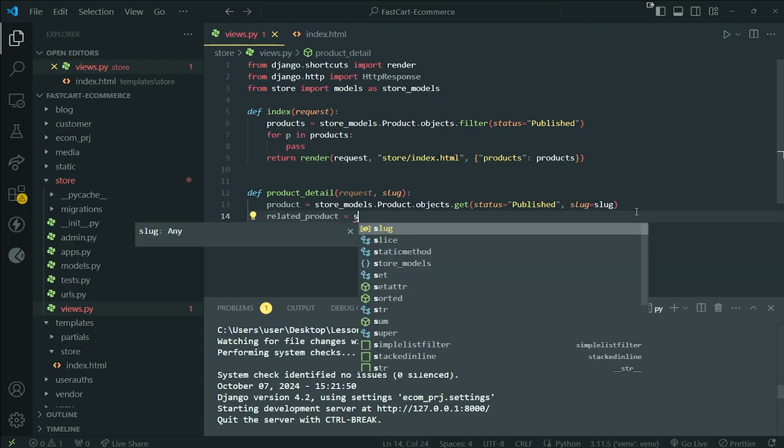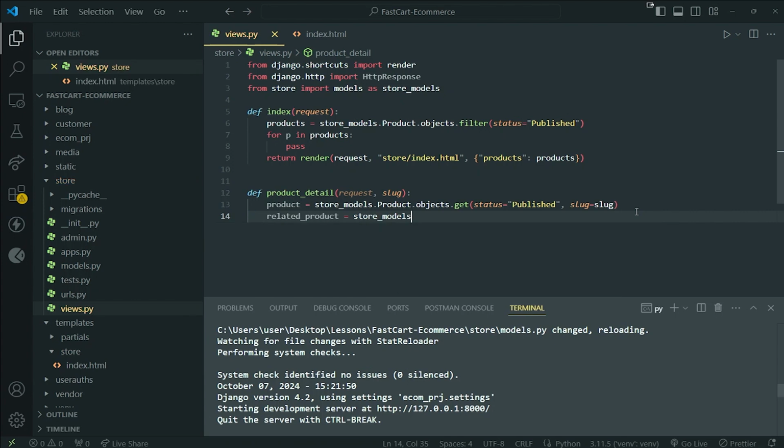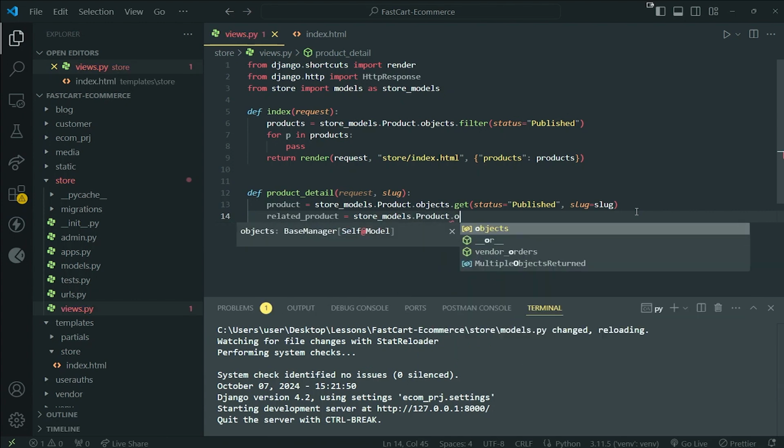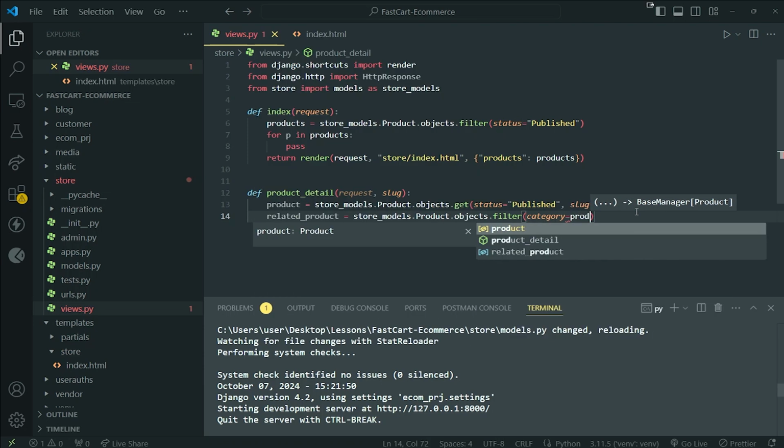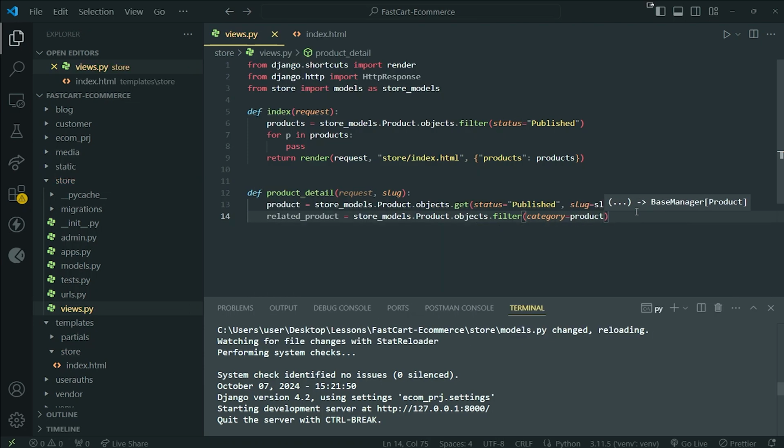And this one is actually quite tricky, just a little bit. It's not difficult. Just filter all the products again, just like we've been doing. But this time around, you want to make sure that you are filtering by category should be equal to the current product's category. Please understand what's going on here. Instead of filtering by status and slug, by the way, you still need to filter by status. Okay? Please don't forget that. That's very important. So this time around, instead of filtering by slug, we are filtering by category.